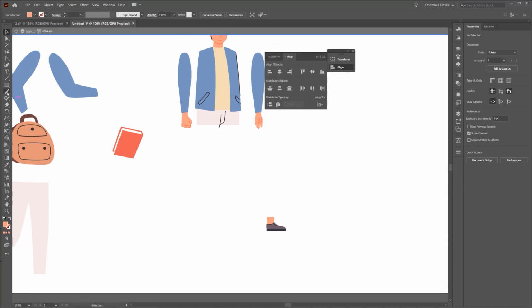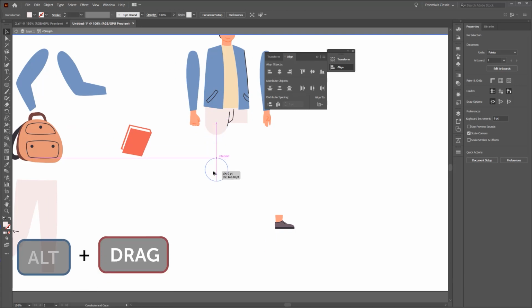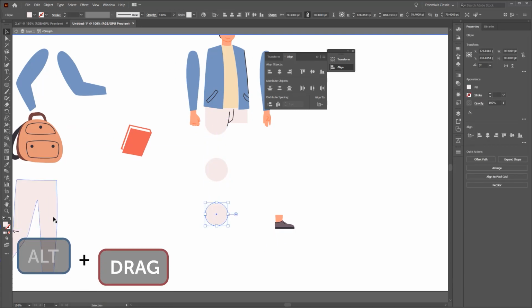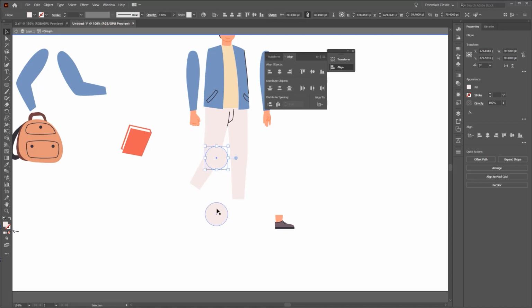Okay, so I'll go grab the ellipse tool just like with the arm, and I'll create the upper ellipse. And I'll position this so that the middle of the ellipse hits the bottom edge of the waist that we created earlier. And I'll just make sure they're the same color. Then holding Alt and dragging, I'll create the knee and the ankle. And I'm just gonna grab the original legs just to give me a reference for how long these legs should be and where the knee should be.